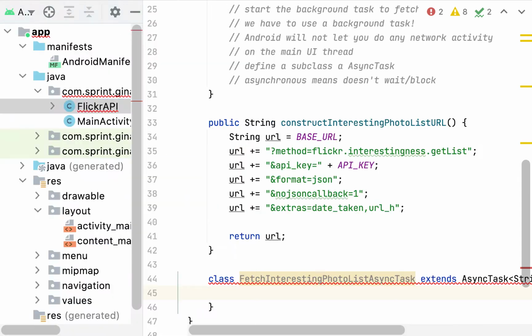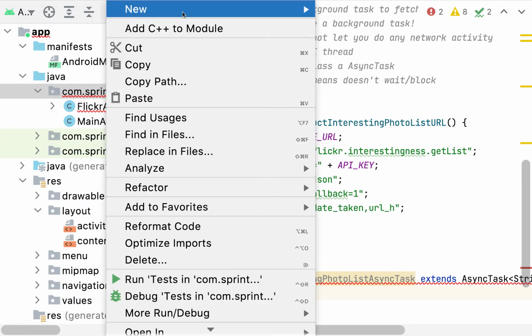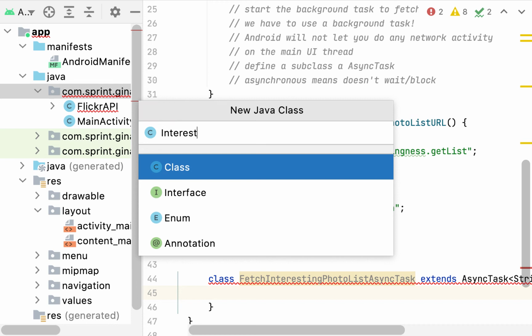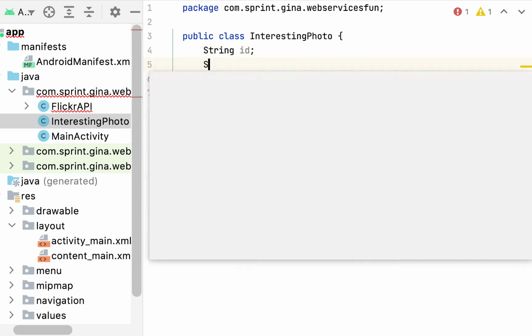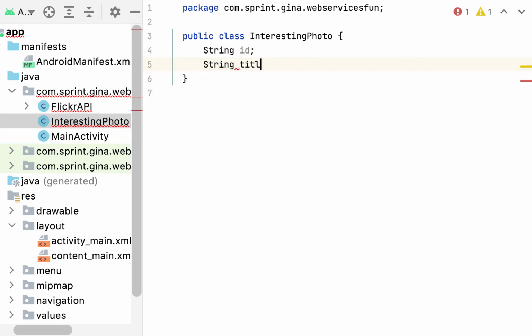So let's do that. Right click on our package, new Java class, InterestingPhoto. InterestingPhoto is going to be a class to represent the minimum information that we need for an interesting photo from Flickr in order to display content in our app for our user. So this includes a string ID, a string for the title, a string for the date taken, and a string for the photo URL.